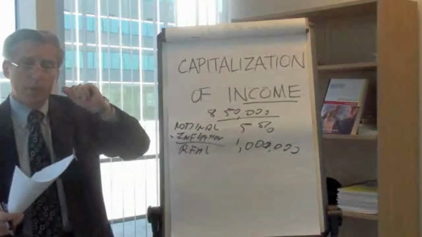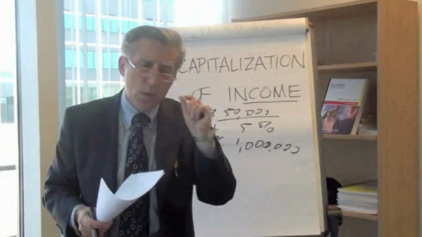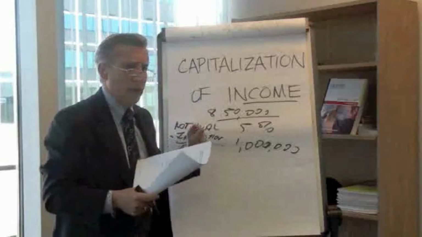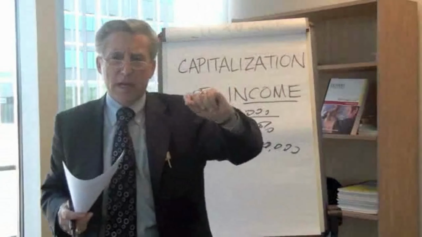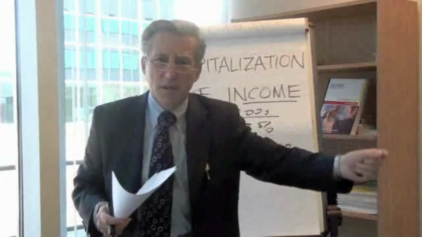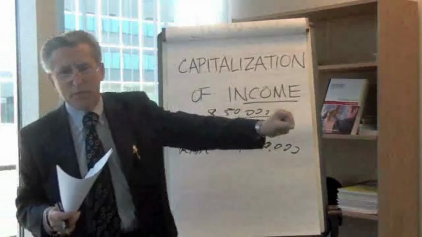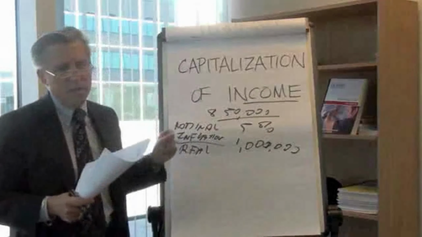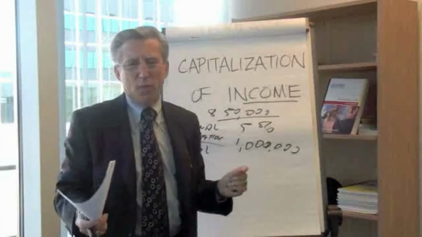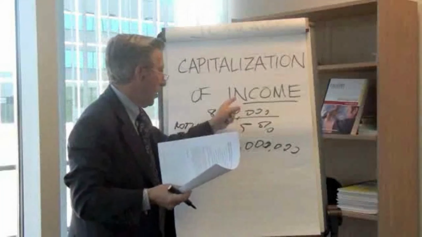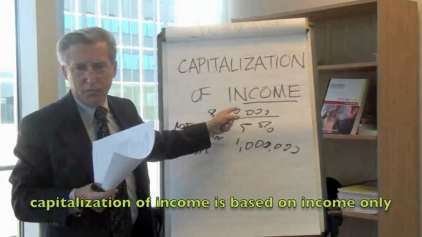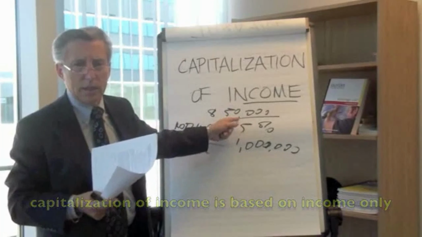We've noticed that when we're talking about capitalization of income, we are only concerned about income. This individual could have had all sources of other income. They could have had assets of some sort, rental income, an investment portfolio. The basic capitalization of income formula does not factor any of that in. All it's concerned about is the income that will finish when that client dies.